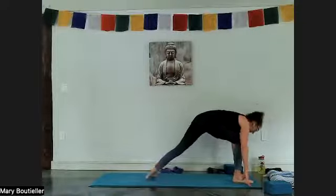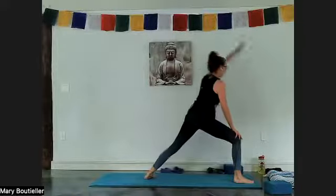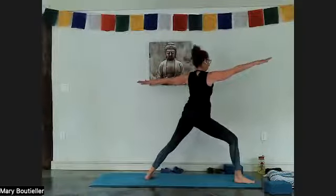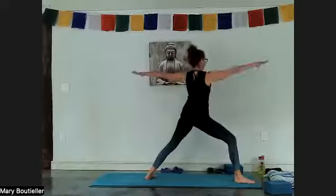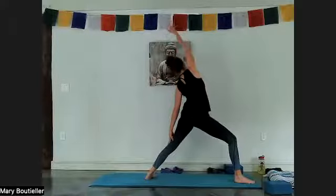Turn your back foot to the side position. Hand to right knee. Reach up. We got warrior two. Push into the back leg. Like actually bring the body back in space a little bit. Back hand goes down. Front arm goes up.